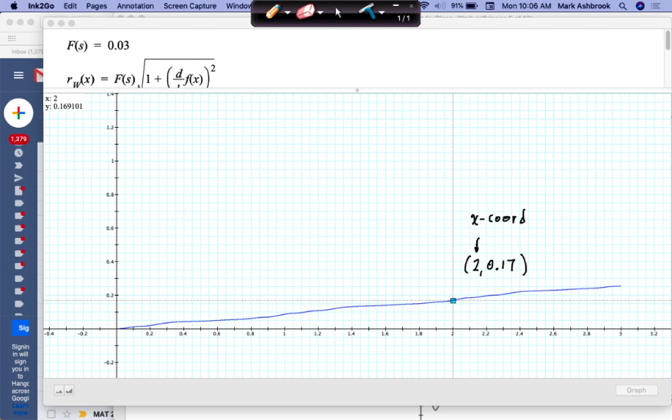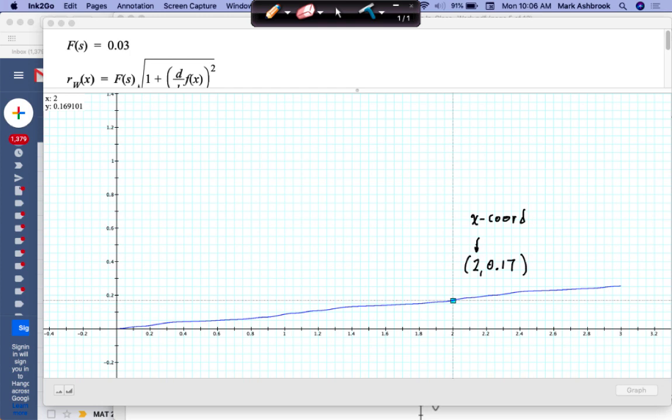A lot farther than 2, because it's doing this crazy up and down thing. So as it's doing all that work going this crazy up and down thing, the amount of accomplished work when it gets to an x coordinate of 2 is the 0.17, is the accomplished work so far, or the accumulated work.